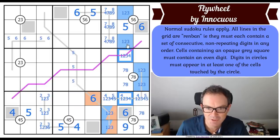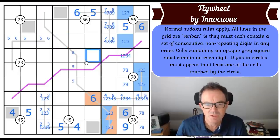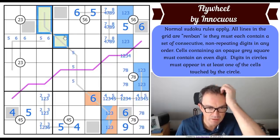Now I've got to do the same logic with this digit - whatever the logic was I did with the six. By filling in some of the six logic down here I've actually made this easier to see for the four, because obviously you can't put four in any of those three squares. So four is in one of these three squares at the top of the gray renban line.